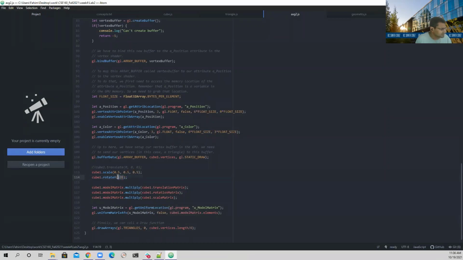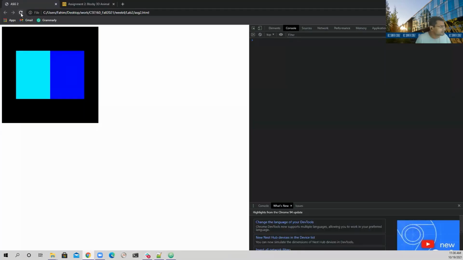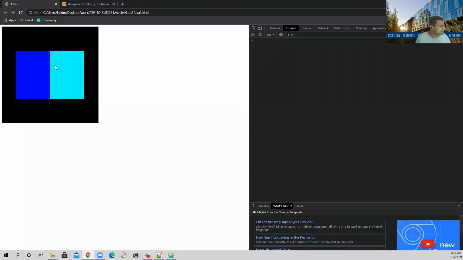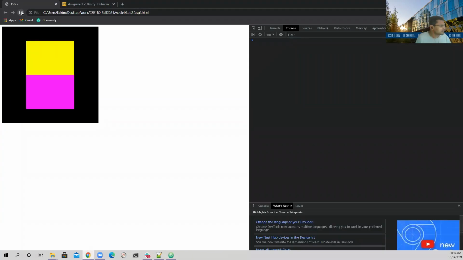Let's try negative 45. Yeah, negative 45 is showing me a separate color, right? Let's use another axis maybe. So now we can see different sides of the cube.